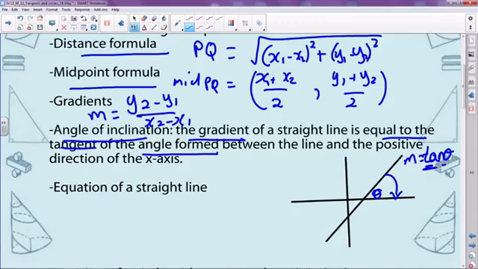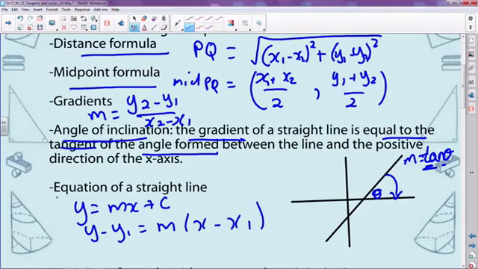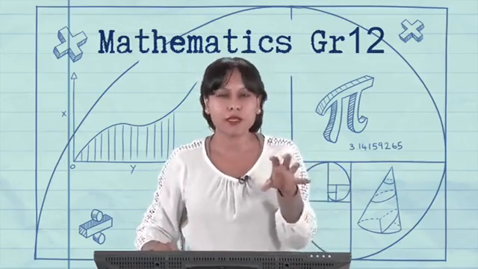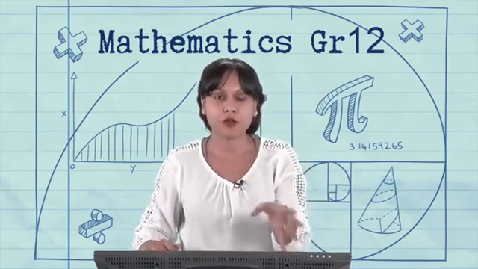All right, to find the equation of the straight line, we know that it's y = mx + c. We can also use y − y1 = m(x − x1). Remember, to find the equation of a straight line, if you're using y = mx + c you need the y-intercept and the gradient. But if you're going to use the other formula, y − y1 = m(x − x1), you need the gradient and one other point. So often you may need to use your other point to help you work out your y-intercept if you're using the first form of the equation that I gave you.